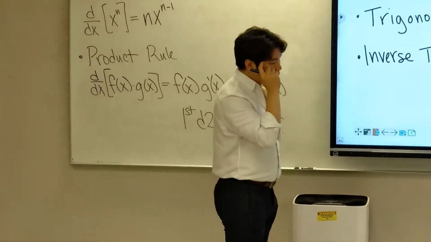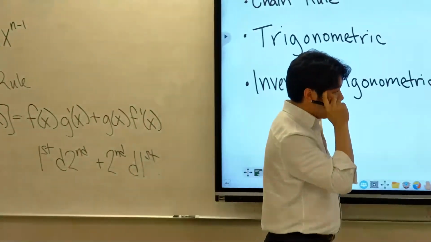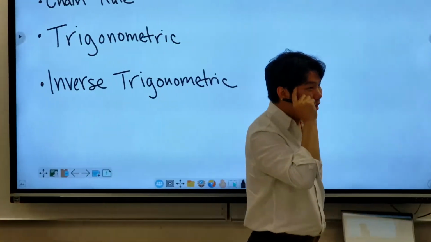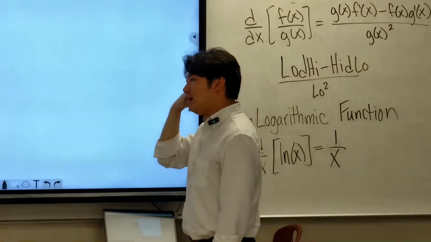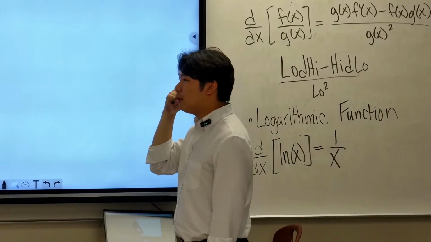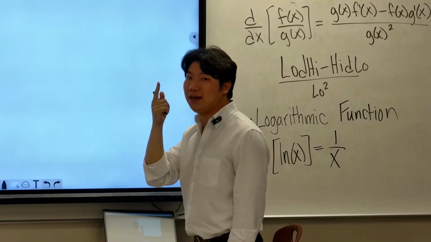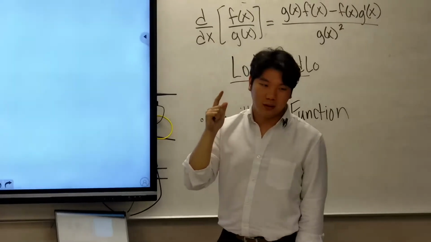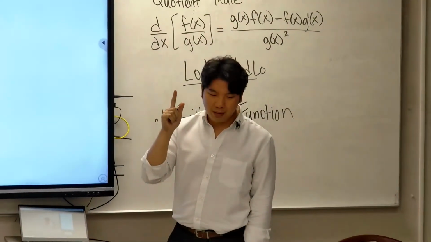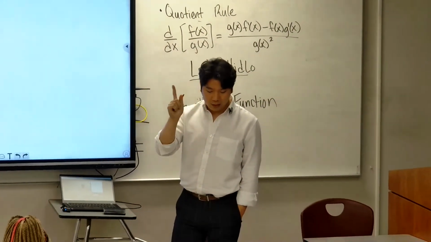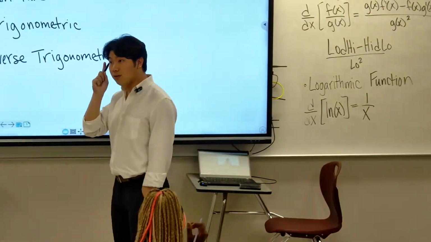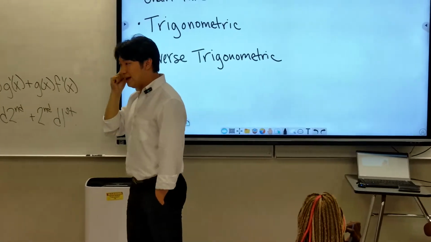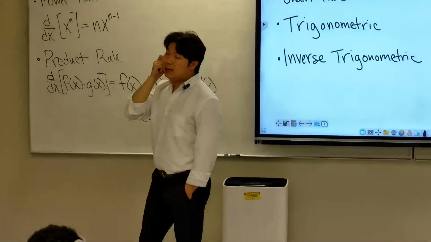All right, so let's start with the trig functions. I'm not going to write them all down because there's so many. It would take a lot of space. For the trig functions, let's start with the derivative of sine. So the derivative of sine was what? Yes, cosine of x. Derivative of cosine. Yeah, negative sine of x.